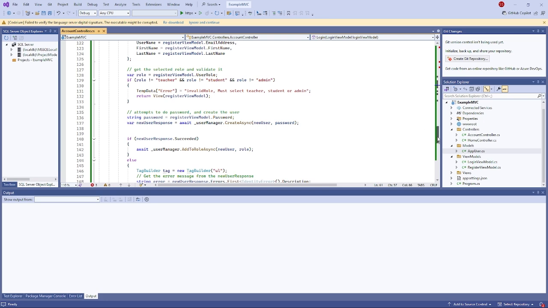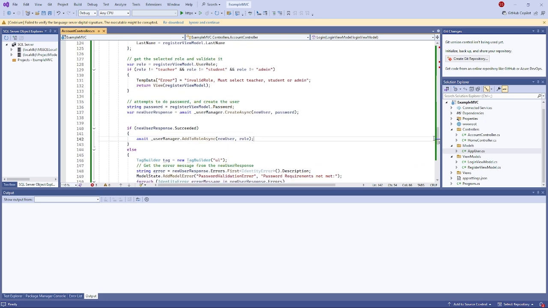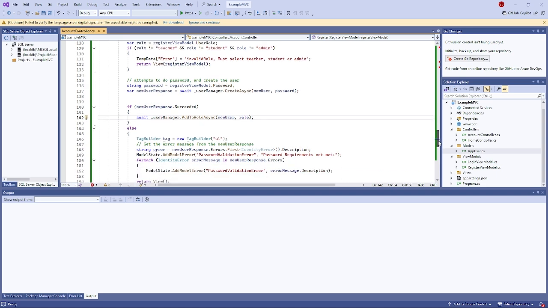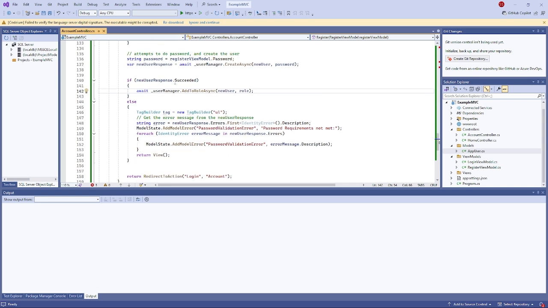That's what return view does, it just sends back to the same page we came from. Okay. And then we're checking the password and creating the new user with that password and sending all of that information to the adding role. We'll add the role in.